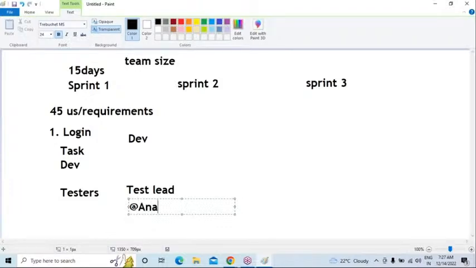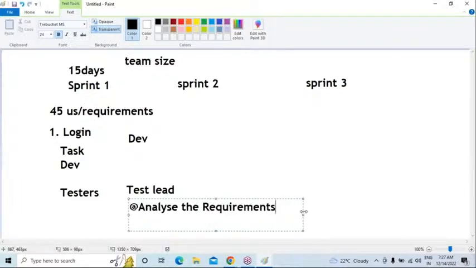The first task is to analyze the requirements. So why do we need to analyze it here? Because as a tester, we need to completely understand the project or the functionality.